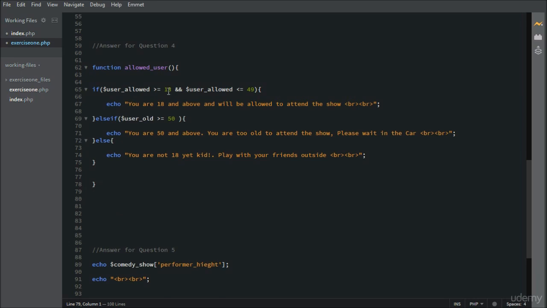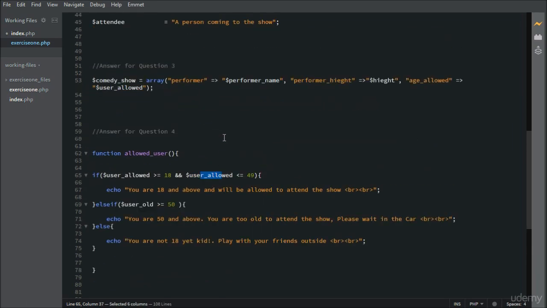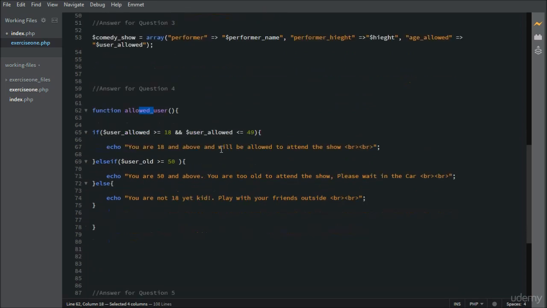Now this function has variables, right? It has a variable here, it has a variable here. If your function is going to have a variable, then you have to tell the function that, listen, you would need these variables before you can execute the statement.